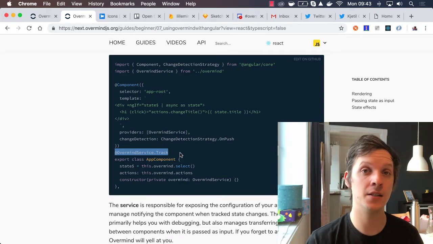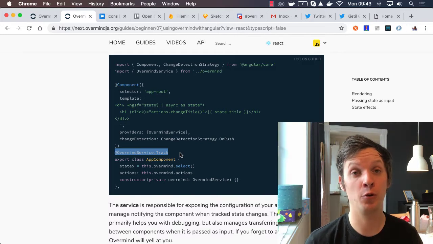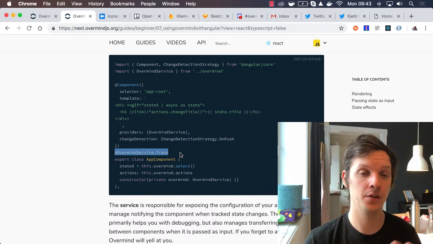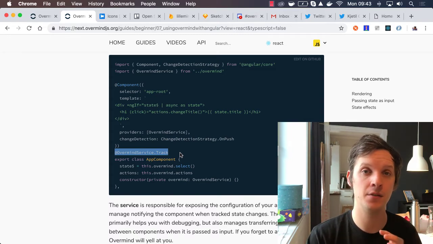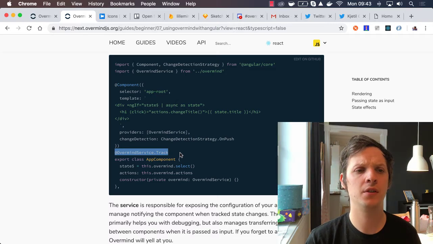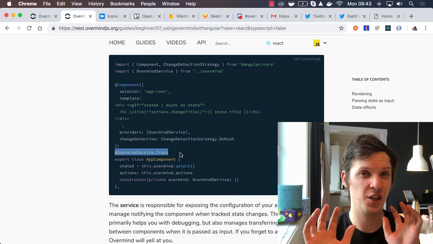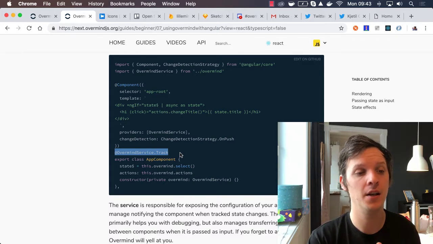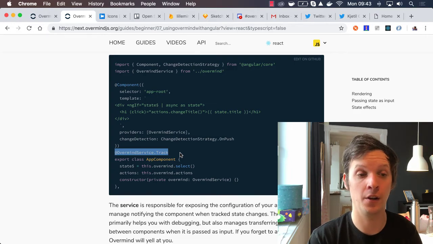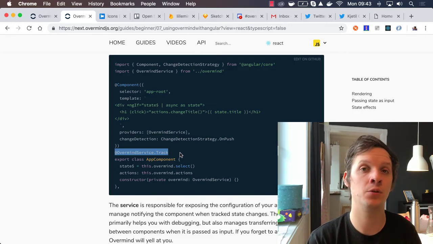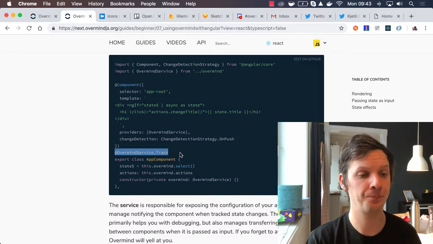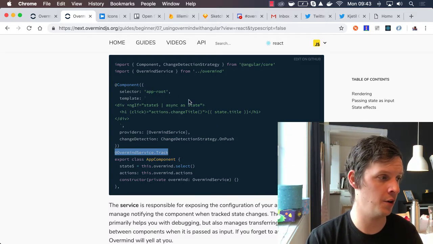But a good thing is that this led to the underlying project of Overmind, called Proxy State Tree, implementing a third tracking strategy. So Proxy State Tree has three different tracking strategies now, which is really cool because it makes it possible to implement with different solutions in the optimal way. If we only have one tracking solution, like MobX has, which is scoped or wrapped tracking, it does work with all the solutions, but you're limited in how you can expose functionality. But anyways, I'm talking way too much about Angular.